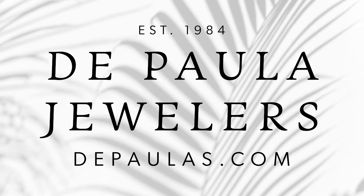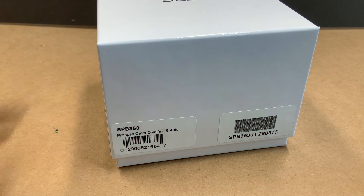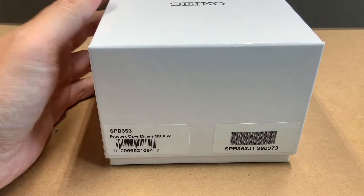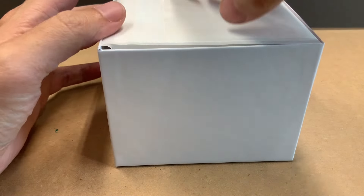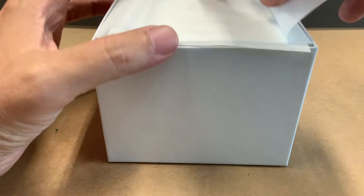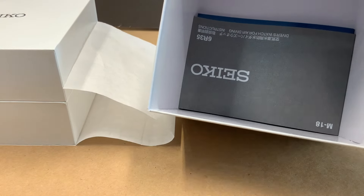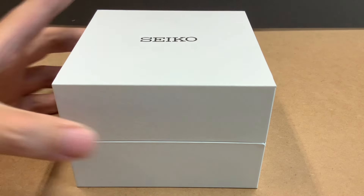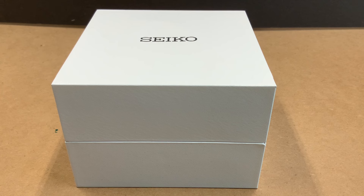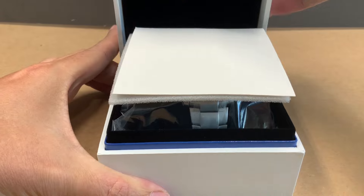Today we're taking a look at the SPB 353, a special edition series called the Cave Divers. This is a U.S. special edition, and as Seiko tells us, it's designed for those who treat life as the ultimate adventure. The Seiko Prospex line meets every challenge with technological excellence and style, with a rich legacy of innovation in high-intensity timekeeping.